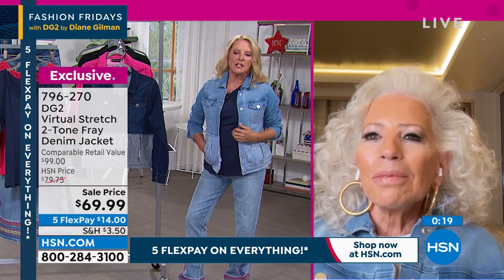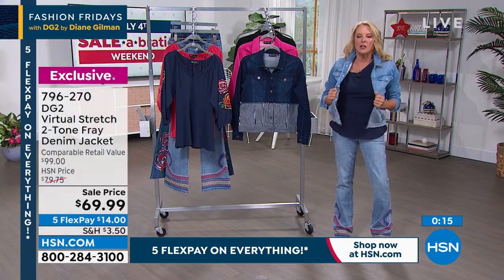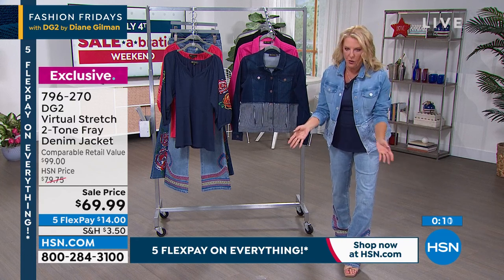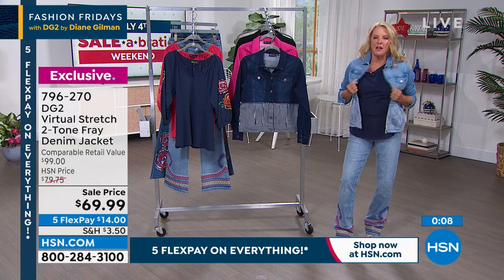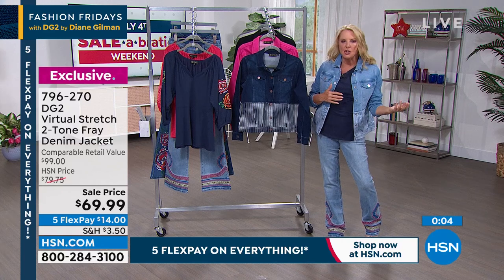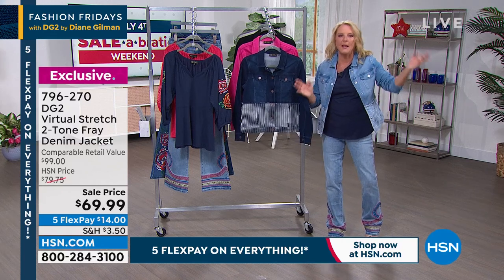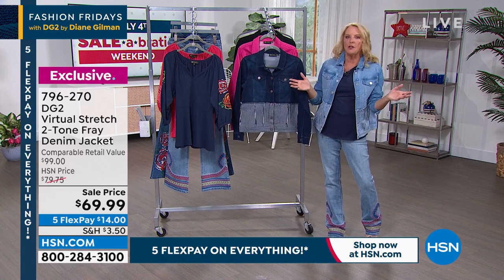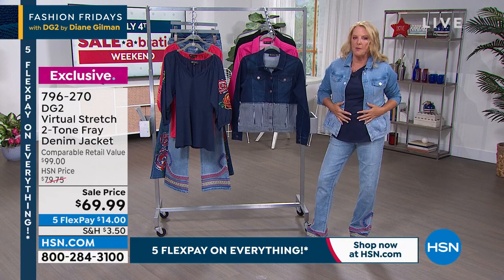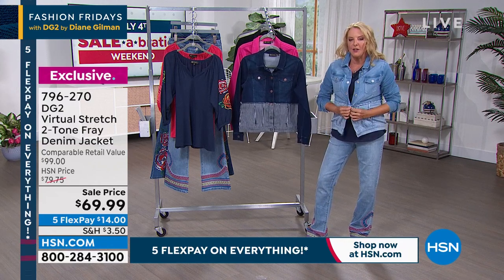Well, you know what's funny is, guys, if you could find a denim jacket that was this much stretch and so soft that you could literally wear curled up on a couch, you'd be like, okay, I'll pay $300 for it. You know, easily if you went to a store and found something this comfortable and this cute, you could put a one in front of it, like at that little beach shop, or maybe it's a village you stopped at on your way to your weekend destination, or maybe you have a beautiful boutique in town. You would never be able to get this price for something this awesome. It also has snaps, which I love. There's no buttons. You actually can snap the front if you'd like to.